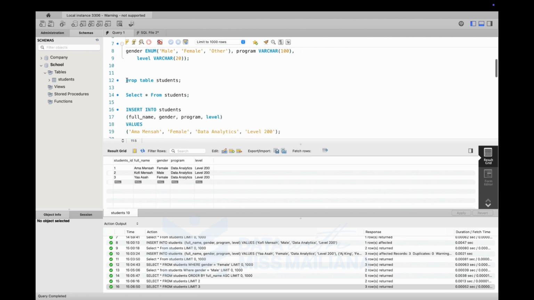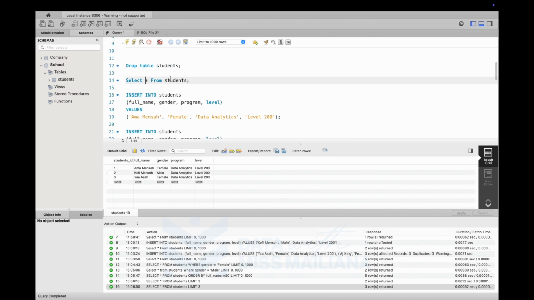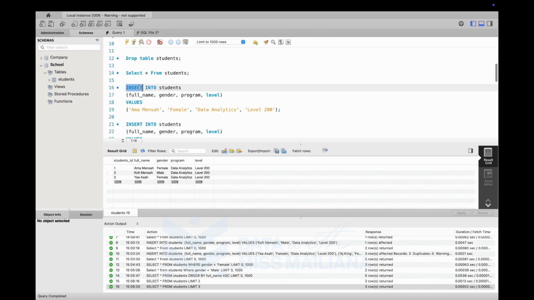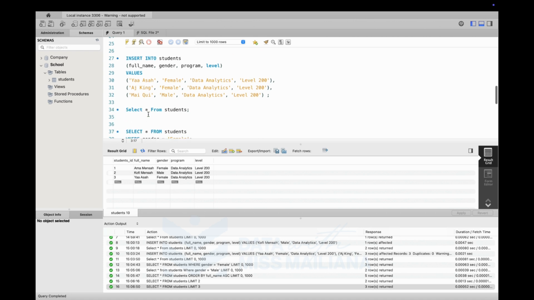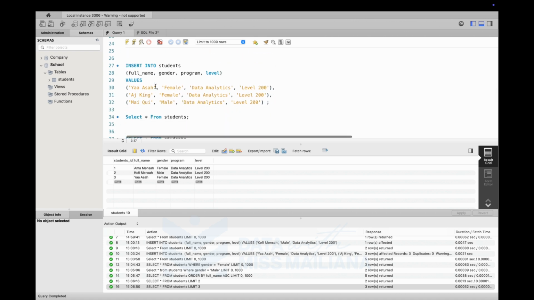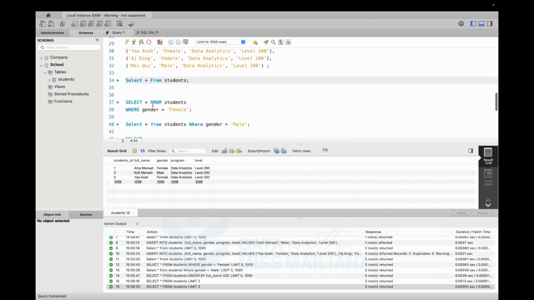Then when you want to delete something, you use the DROP query. When you want to see everything in your table, you use SELECT. When you want to input something, INSERT INTO students, and you give it accordingly how you would position their names so that it will enter Pepe, right? Then you do the same thing here, and then we looked at INSERT, then we looked at SELECT FROM again.